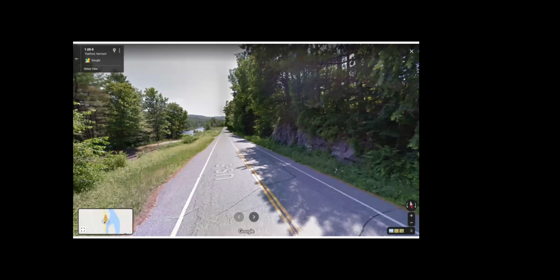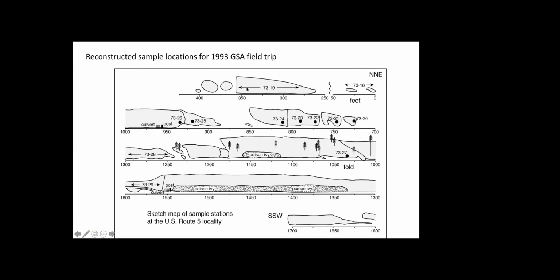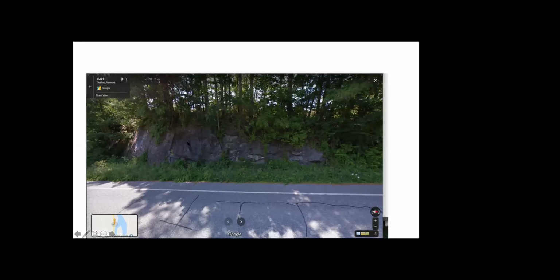Well, Stacia showed us, and others have showed us. But I'll just show you again. Here's one of those outcrops. This is 7319. It's this one here. So that's what it looks like. And all of these images I'm showing you are actually done with Google Maps. The picture of the road cut is the street view. And so this is the street view of this outcrop. And I thought, wow, this is a better picture than I could have probably taken myself. Anyway, this is one of the sample locations.